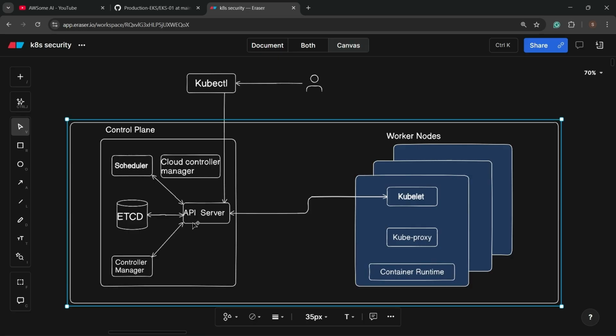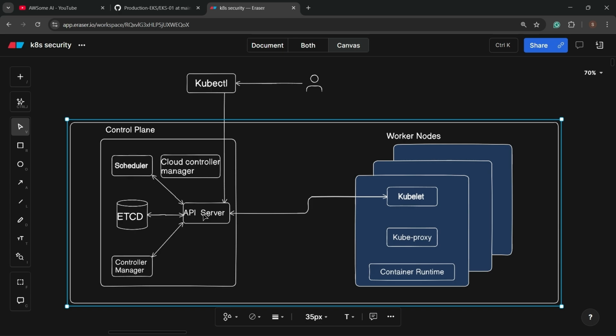The first we have is the API server. The API server is like the main communication gateway. Every request coming inside your cluster or going outside from your cluster happens via this API server only. If a user is trying to access anything from your Kubernetes cluster, that request will come to the API server, and it will check whether the user is authenticated and authorized to perform that specific task or not. If yes, then the further things will happen. If not, you will straightaway get an error. So the API server is the main communication gateway here.